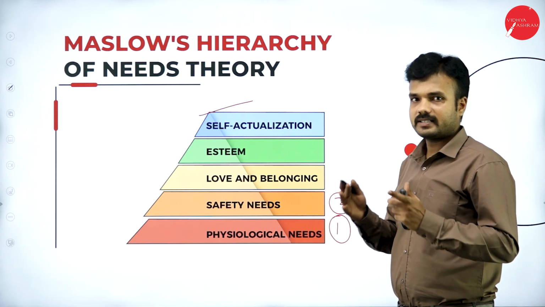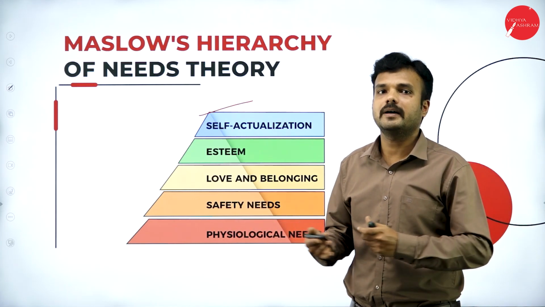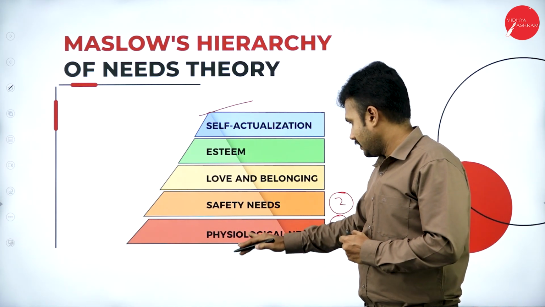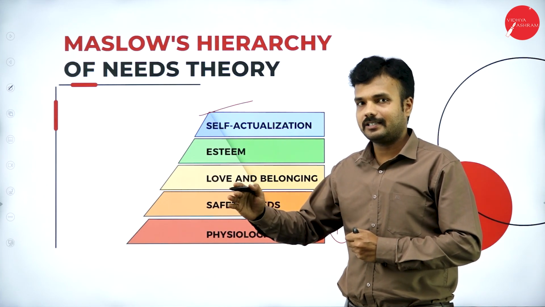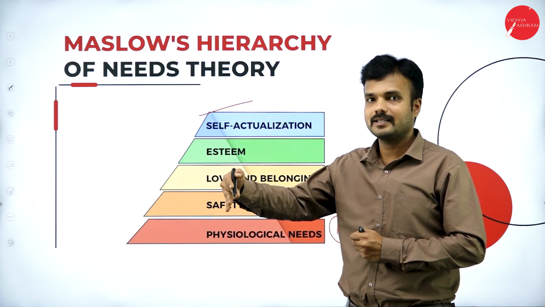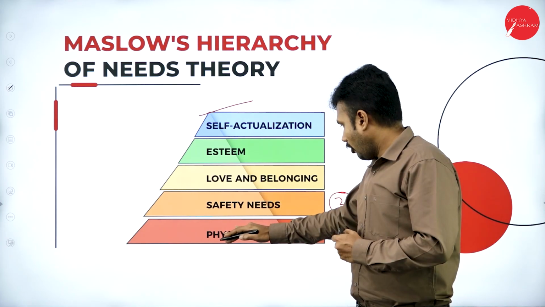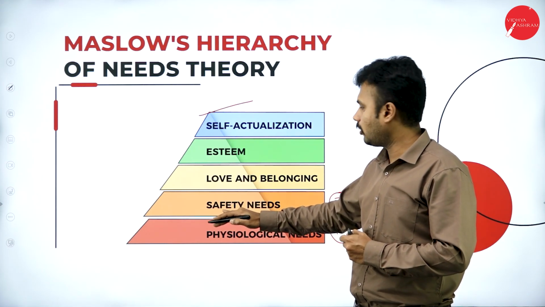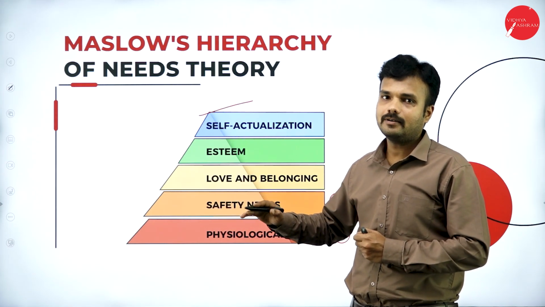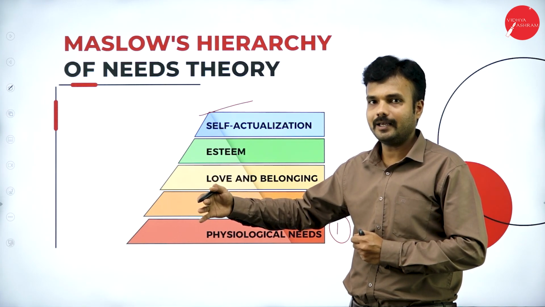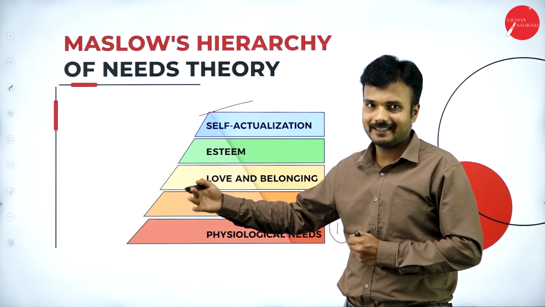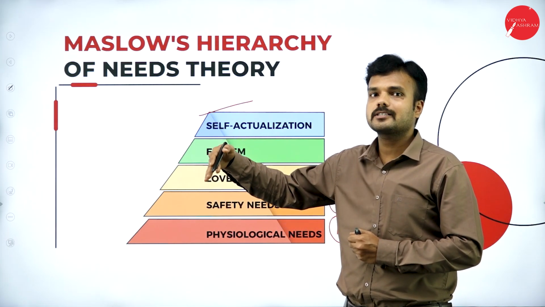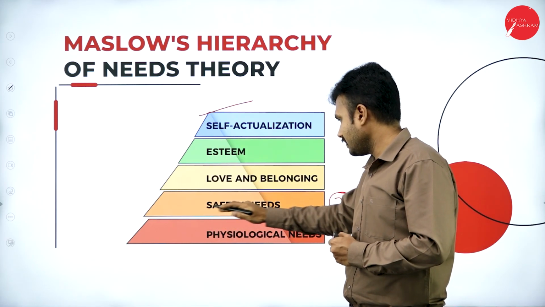Say, for example, there is an individual who doesn't have anything, he doesn't have money. What is the basic requirement that he needs? He requires only food, fodder and shelter. If we provide him this, he can survive in the environment. After fulfilling food, fodder and shelter, he is going to expect something extra, that we call a safety need. Say he has newly joined some organization. He is going to expect job safety and security. So he expects some safety, that we call a safety need.